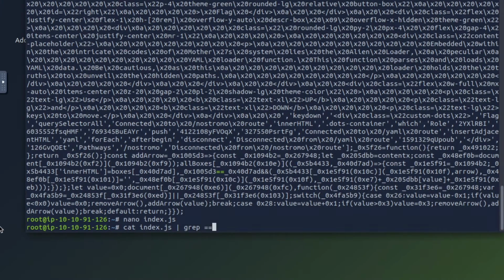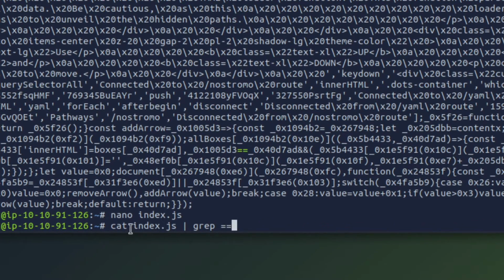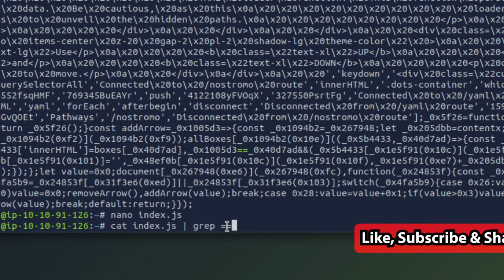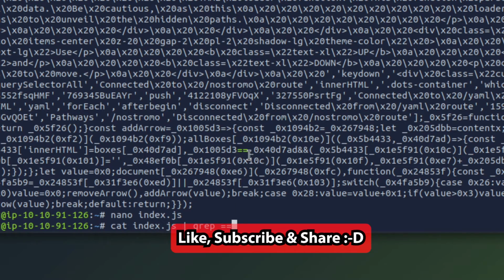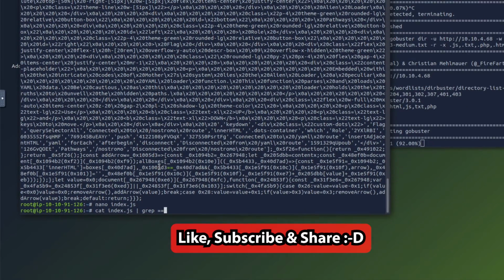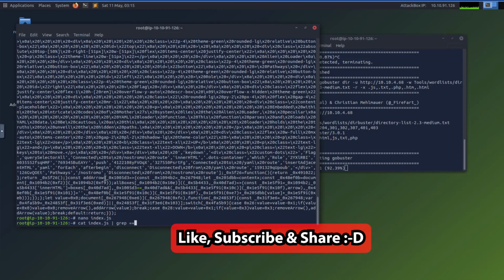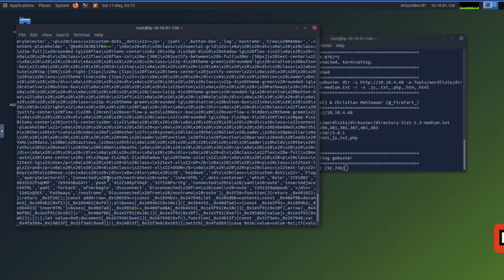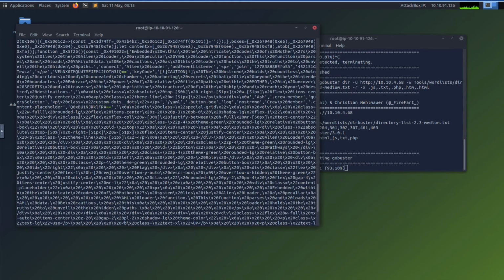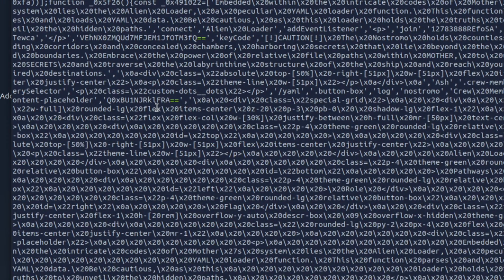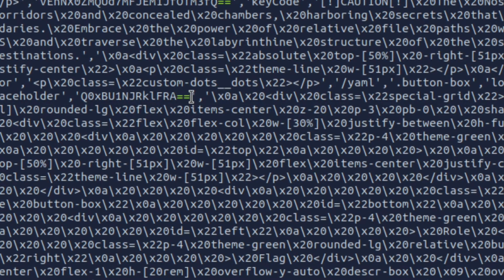If I cat this file, cat basically displays the whole thing onto the screen. If you cat the file and then pipe it into a grep command, which searches through the file for the double equal sign, it gives you everything that has a double equal. And from what I've learned before, every time you see a double equal, especially in a parameter, so in this particular case, the stuff that's inside of these quotes is one parameter.